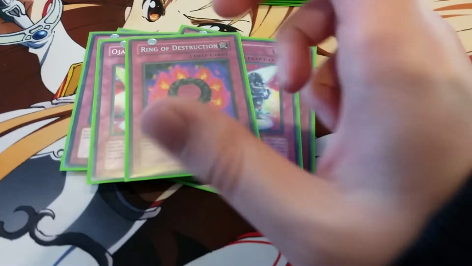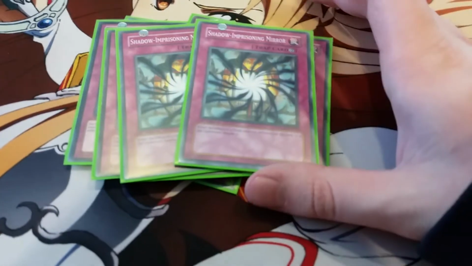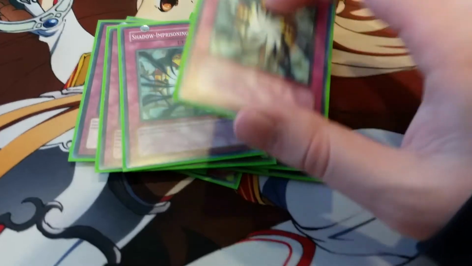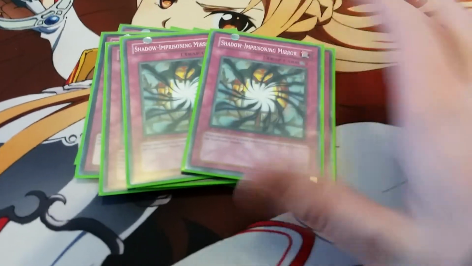One Ring of Destruction. Sided in a couple times, never used it, but always good to have. And then two Shadows. Shadows helped a lot. Shadows and Light helped against Shadals a lot, and actually both helped against the Yang Zing. So that's the deck.